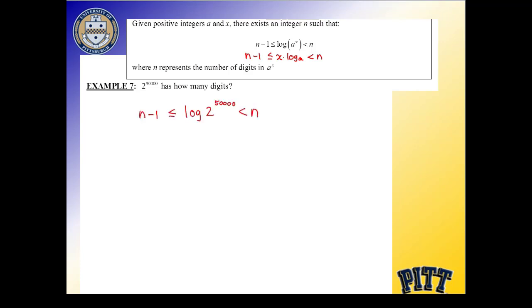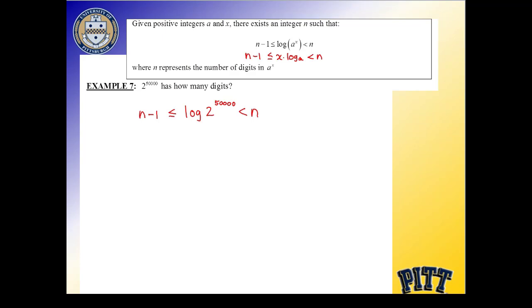So what I'm going to do here is take the logarithm of 2 to the 50,000 power and see what two integers it falls between. The difficulty is that if I put the log of 2 to the 50,000 power in my calculator, it's still going to have a problem, because the calculator follows the order of operations. It's going to try to do 2 to the 50,000 first, get an answer, then take the logarithm. Unfortunately, when it tries to do the 2 to the 50,000 part, it's going to overflow and won't be able to do it.